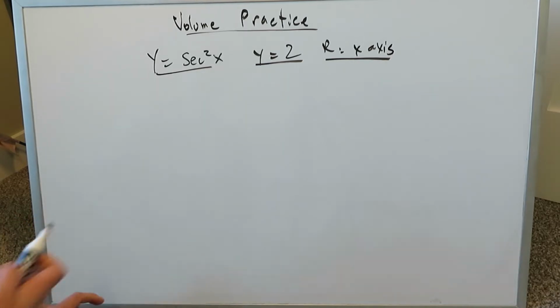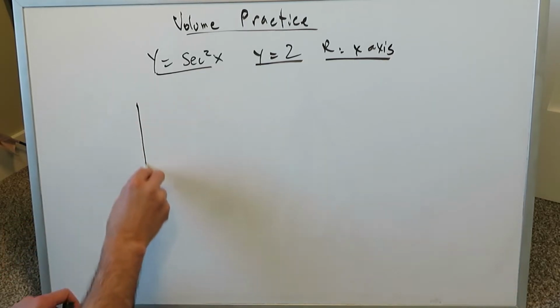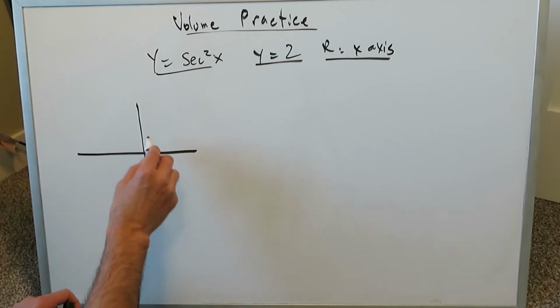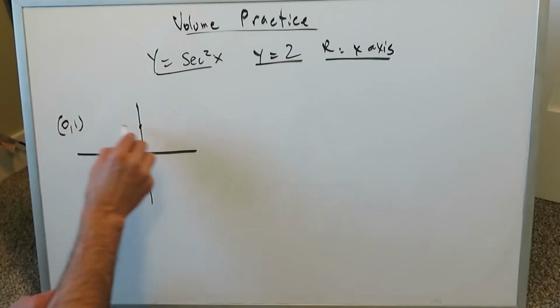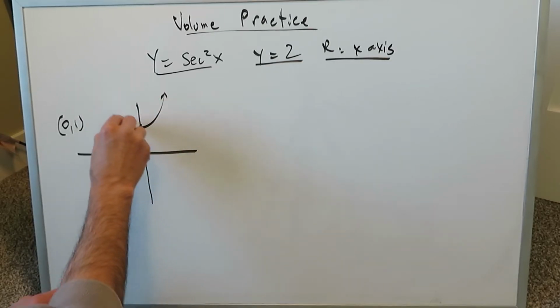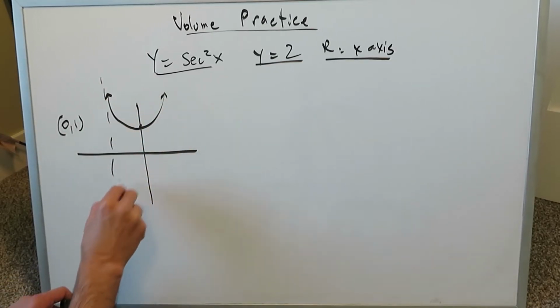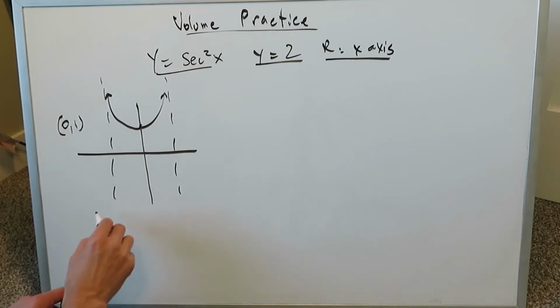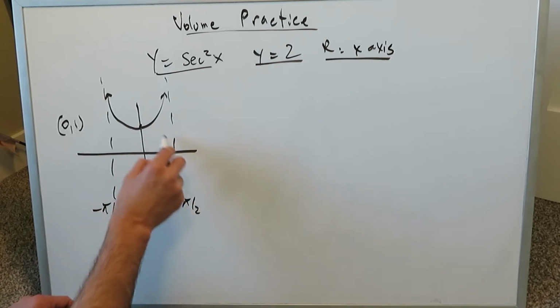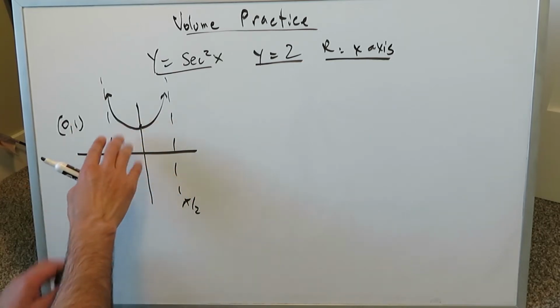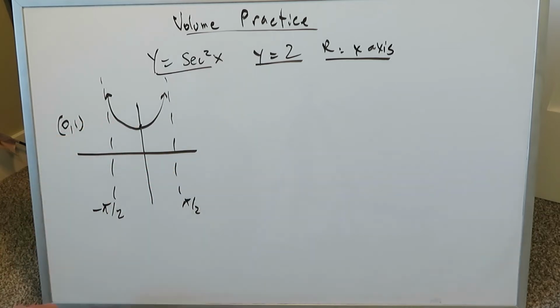If you're looking at the graph of y equals secant squared x, you can always look at it in terms of graphing software. You'll notice right here from (0, 1), let's just put the point right here, you have something which goes upwards. You have a vertical asymptote, as you normally see with the secant function, at negative pi over 2 and positive pi over 2. Normally a cosine graph would come up to this and then go downwards in its serpentine manner. This right here is secant squared x.